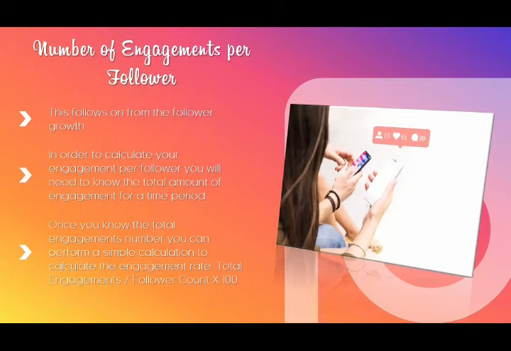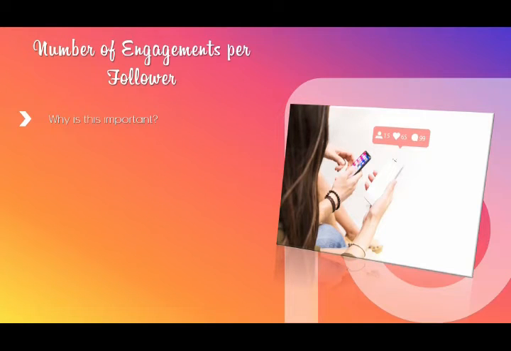You will need to perform this calculation over a period of time to see whether your engagement per follower is improving or not. You can measure this for a specific post or ad as well. Why is this important? Because 70% of posts made on Instagram are never seen by users. Having millions of followers will be irrelevant if none of them are seeing and interacting with your posts. Let's say that one of your posts has 20 likes. If you have 20,000 followers, then this is not very impressive, as it only gives an engagement rate of 1%. We recommend that you calculate your follower engagement rate on a weekly or monthly basis. Don't try to do this every day, as you will not get accurate data over the long term.